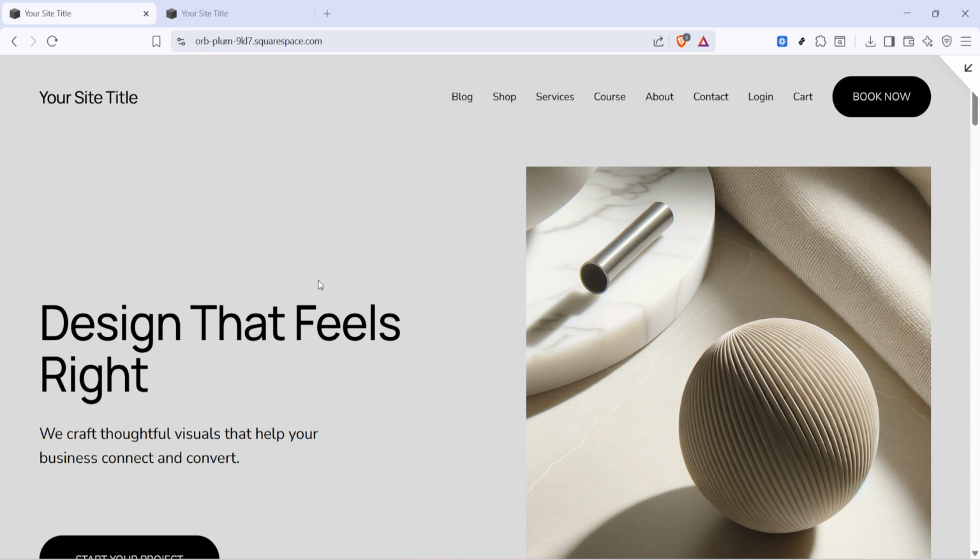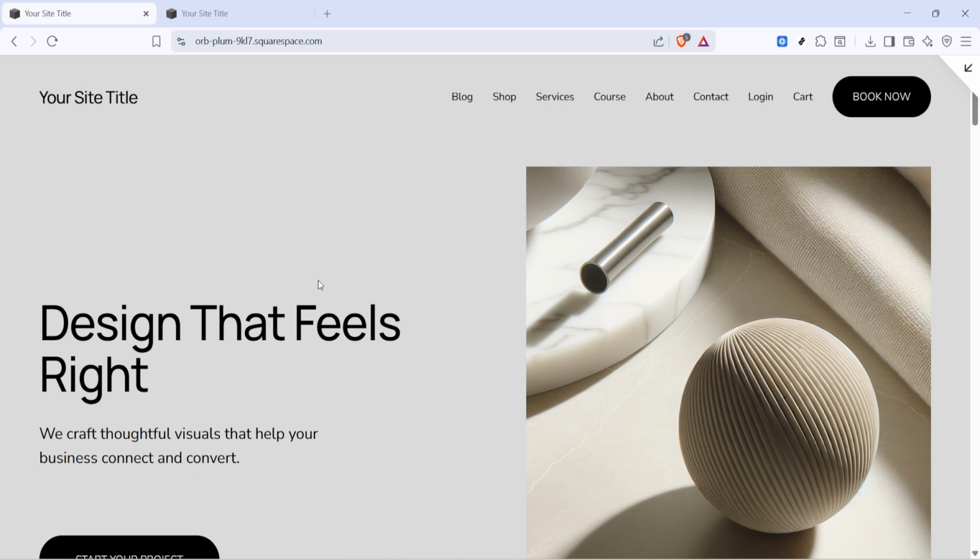Try clicking through your navigation just like a visitor would. Open drop-downs, test calls to action, and verify that links point where they should. If you use announcement bars, pop-ups, or promotional banners, confirm they appear at the right time and don't crowd critical content. Forms should load correctly and show clear labels and submit buttons, though keep in mind, some integrations may behave slightly differently when you're logged in.